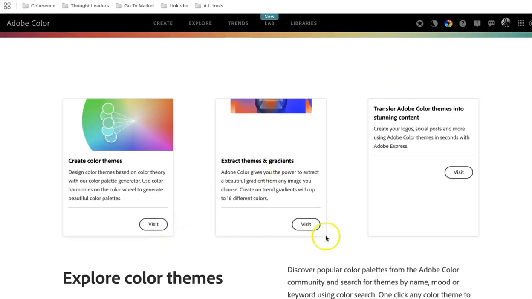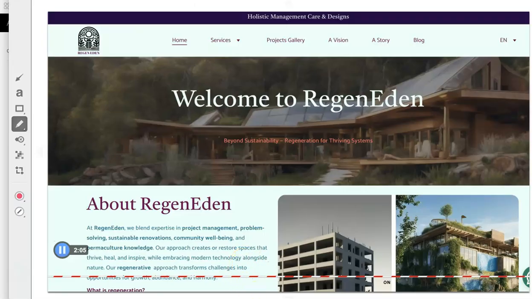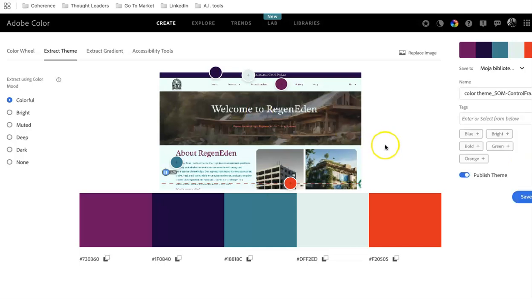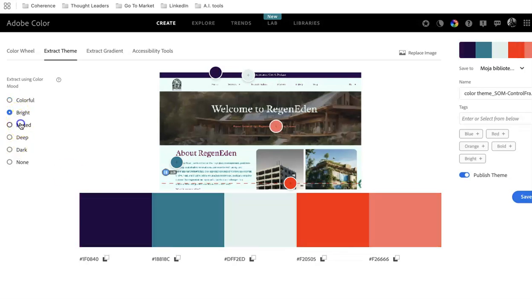I don't know if you've done it like that. So yeah, let's extract this one. So see already, this is a little bit more harmonious already, right? So a little bit more of red maybe, to give it more power. And you can then switch between those.